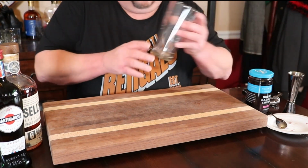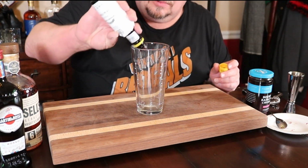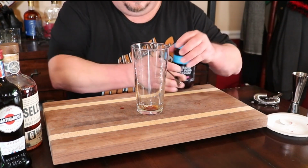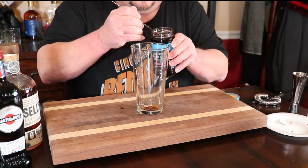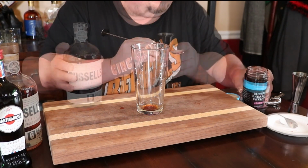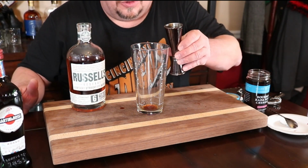So come in here with our mixing glass. And I'm just gonna do 2 or 3 drops of Angostura bitters. You don't have to. I like to have a little cherry syrup in mine, just a little, just to enhance that flavor a little bit. Maybe a 1/4 spoon. This is 2 ounces of your Russell's Reserve or rye whiskey of your choice.